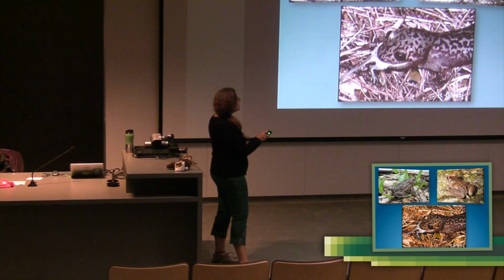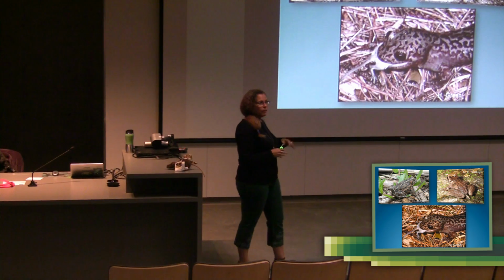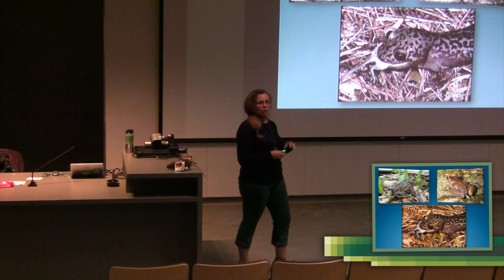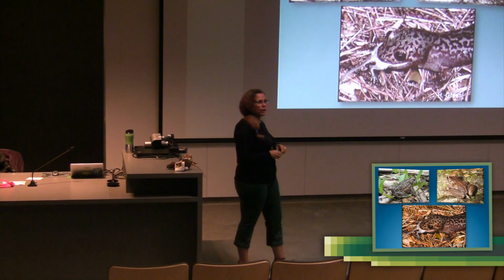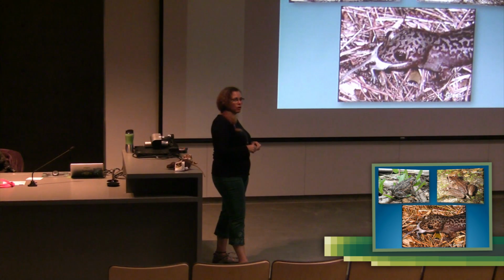This little guy up here, this is the Pacific tailed frog, and the males are the ones with the little tails. Now, they only live pretty much in fast-flowing stream areas, so they're a little bit different than some of our other amphibian species because they're not in still water environments. And they have very unique tadpoles that take about 4 years to change into frogs. The tadpoles have a suction cup type of mouth. Because they're in fast-flowing water, they've got to hold on to the rocks during the time that they're growing up, and they graze off of those rocks and get algae. And the adults do move onto the land, but again, they're a very unique type of frog.